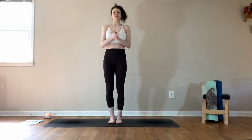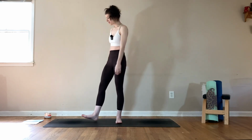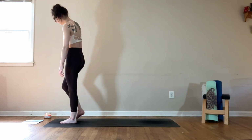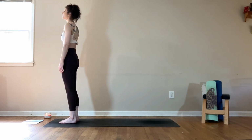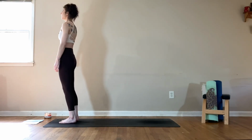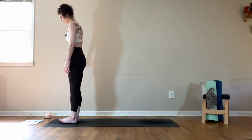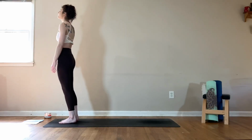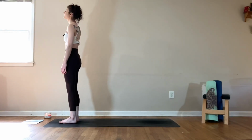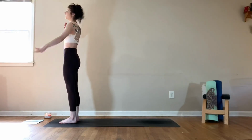All right, my friends, we're gonna begin today standing at the top of the mat in Tadasana. So make your way to the top of the mat. Feet hip-width distance apart. Take a soft bend in the knees as you stand up nice and tall. And just take a moment to find your center and your grounding. You can shift your weight forward and back, side to side. And then come to find stillness. Place both of your hands on top of your heart and close the eyes.